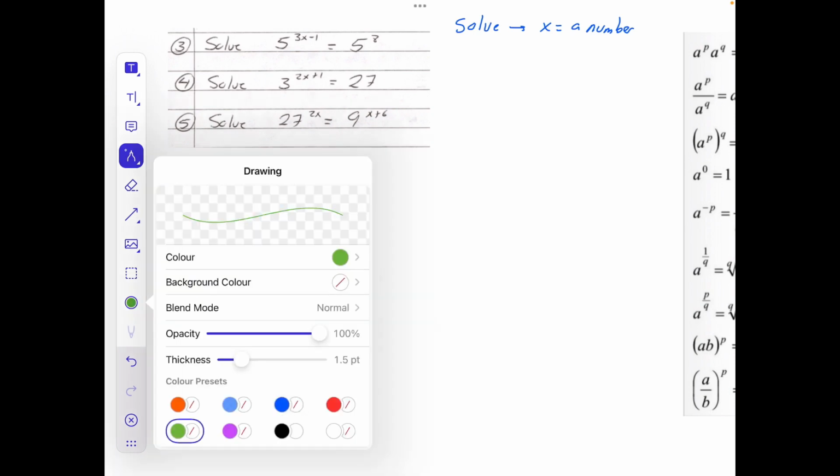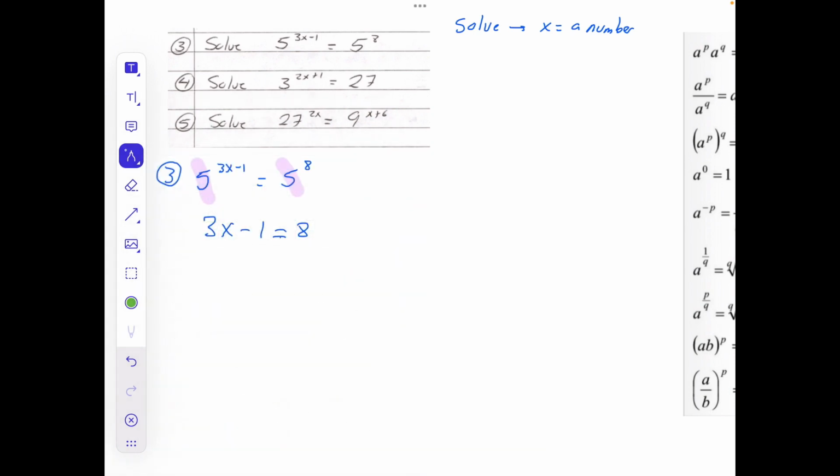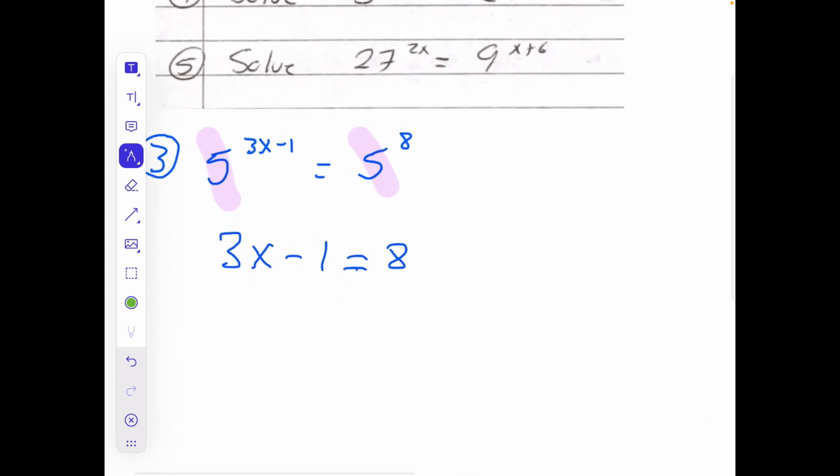Now all I have to do is solve for x. If you are unsure of any of this kind of algebra about solving, it is better to fix that problem now because it will affect every topic you do for your maths. But we're going to go through this one. So we want x on its own. First, I'm going to get rid of that minus 1 by adding 1 to both sides. That will leave us with 3x is equal to 9. Now I'm going to get rid of that 3 in front of the x by dividing both sides by 3.